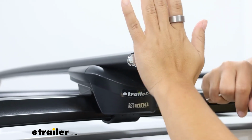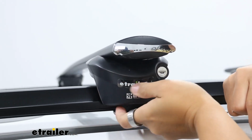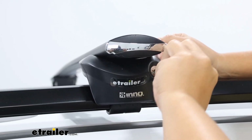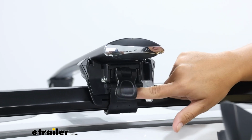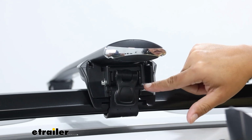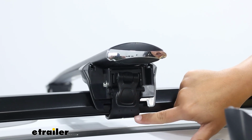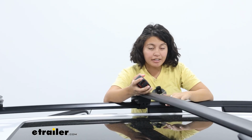And then the other part of this kit is your tower, and this tower secures around the raised rail. You also get keys included with this system, something that not every roof rack manufacturer provides. And it's also a tool-free install, where a lever secures this rubber strap that has a metal strap on the inside.